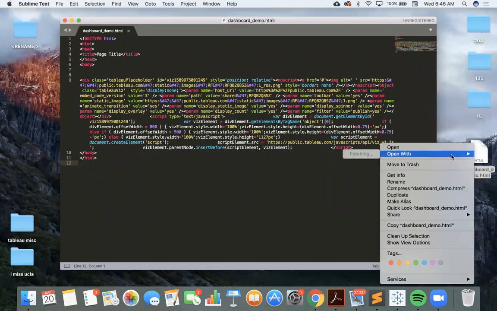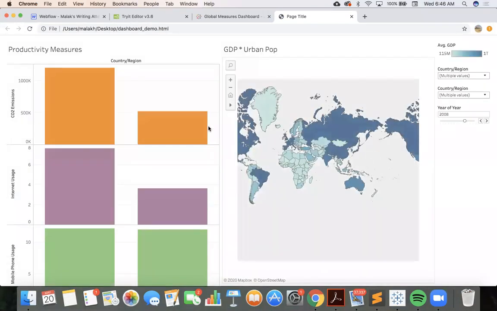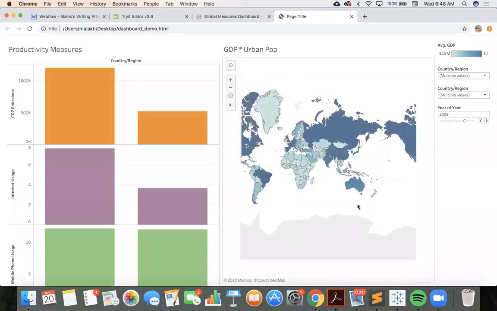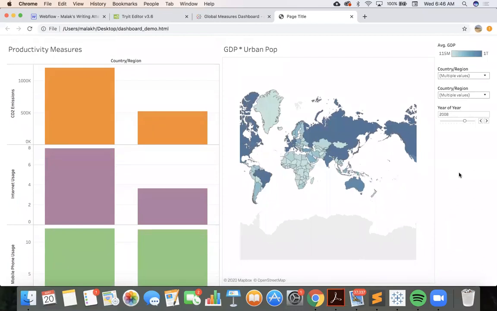And then open with web browser. And now we have our dashboard in Chrome. So that's nice.